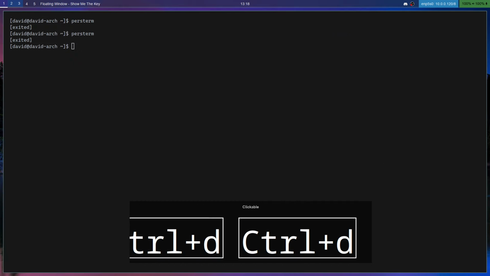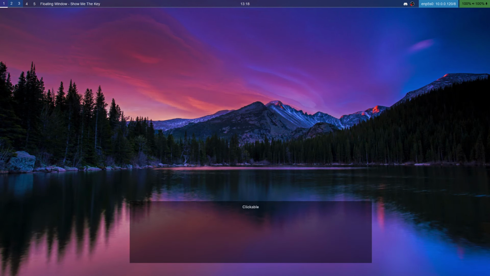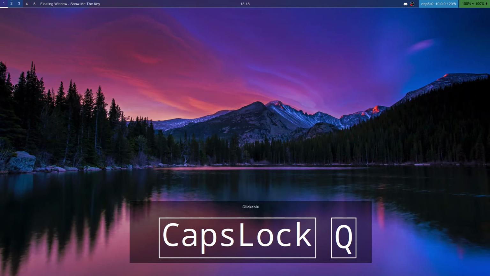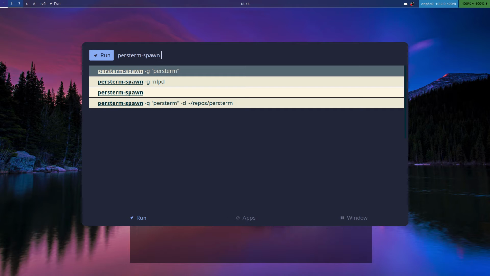So yeah, I just thought this is a really cool app. I haven't really seen anybody using anything like it before, and I really like Tmux's session groups functionality. I think it really helps some coding workflows, and it comes with this Persterm spawn command here.